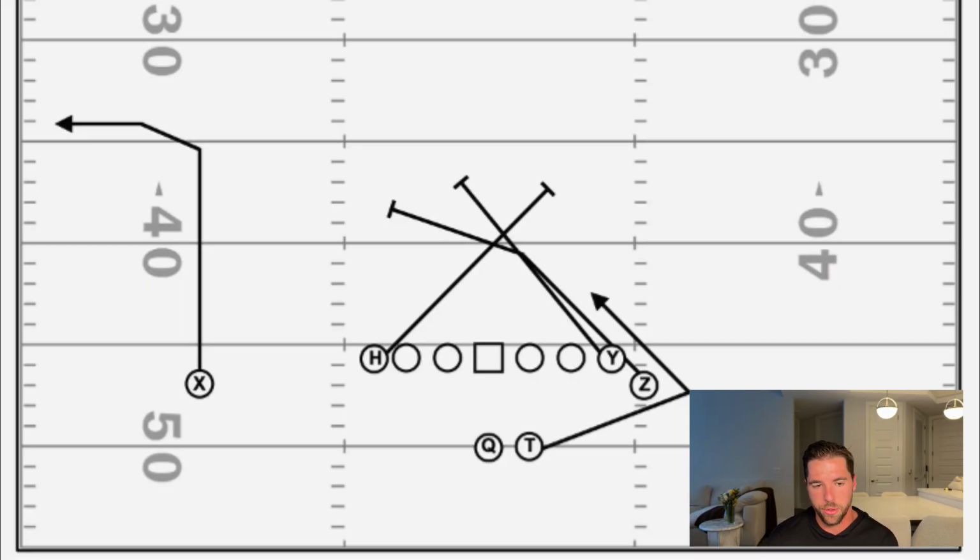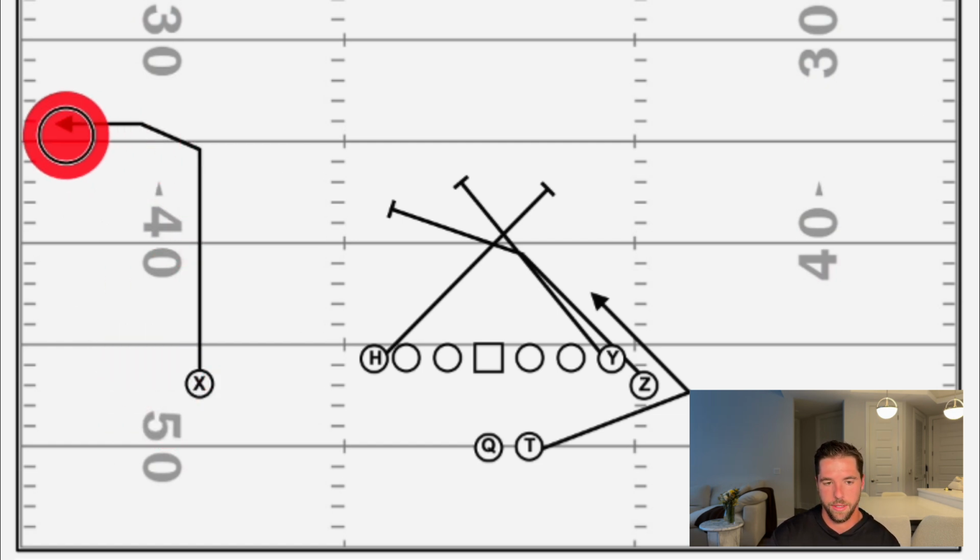All right, we're going to look at mesh screen. All right, this is a really cool wrinkle, really cool variation. This has come up a little bit more in the past couple years. Some teams have been running it, and just a cool change up. You know, if you're running mesh a lot and you find yourself in a second and long or third and long situation, or heavy blitzers, you want to get to a screen concept, a screen look, then you can add mesh screen.